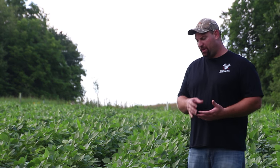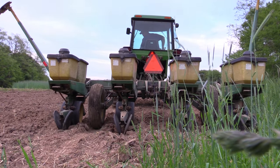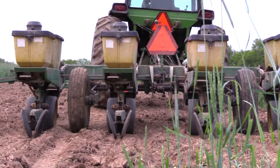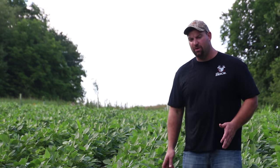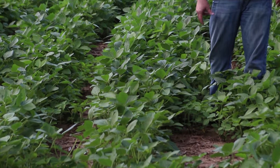A simple question to ask yourself now and each season in the future: which side of the fence is greener and what are you willing to do about it? This is one of my favorite food plots on the entire farm — I love soybeans, these are from Real World. Real World recommends 140 seeds to the acre; I usually bump mine up a little higher. I use a four-row wide-row planter set for about 40,000 seeds to the acre. I do four passes across here — two rows side by side, then one crossways, one at an angle — so if there's a spot where seeds didn't emerge or deer picked them, the angled plants come in and fill it.